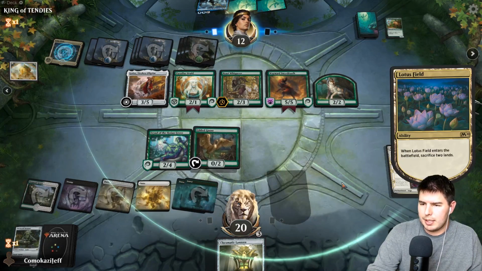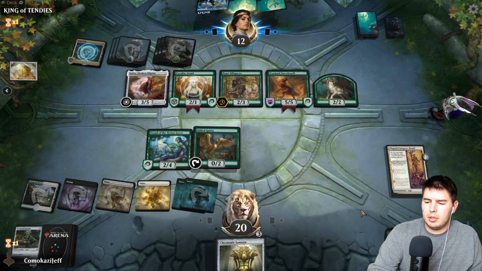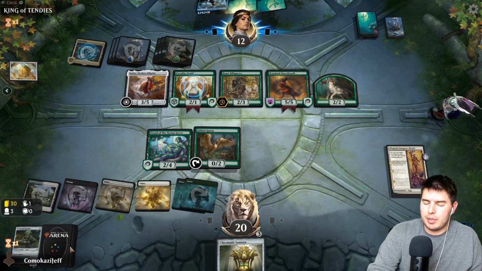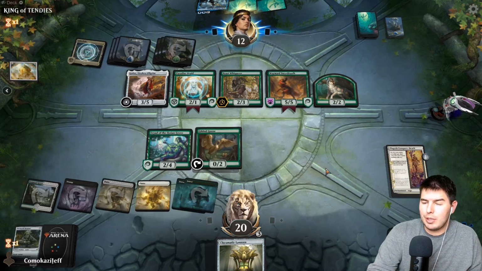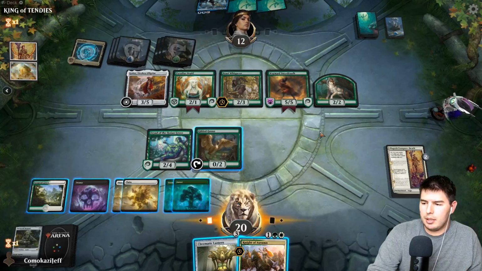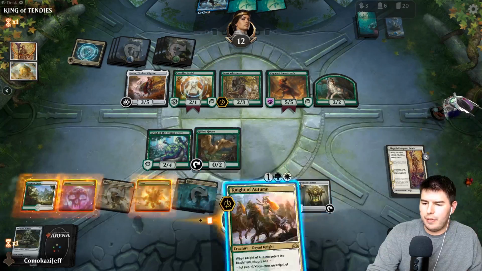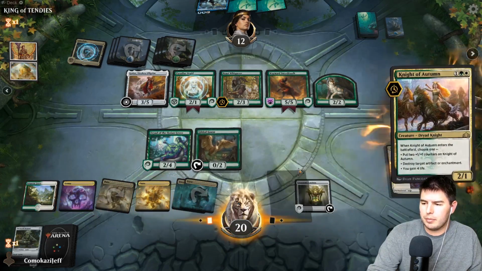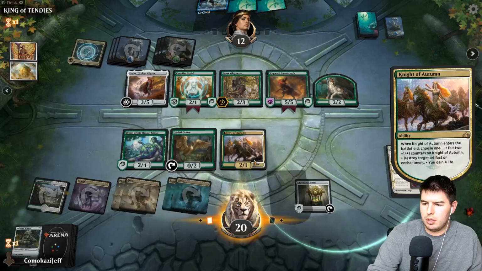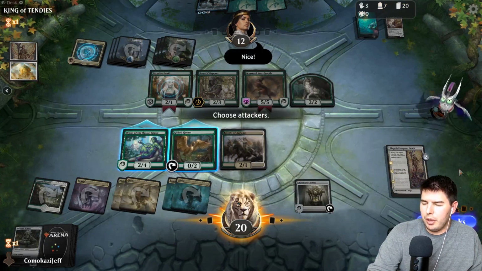Lotus Field, my goodness. They have got it all. Yeah, this one, I'm not sure how we win. We have to hit bomb after bomb here, which we have in the deck. Casualties of War would be pretty sweet. Knight of Autumn's not bad. Doesn't kill Kefnet, but we get to kill Golos. A body that kills a Golos is pretty good stuff.